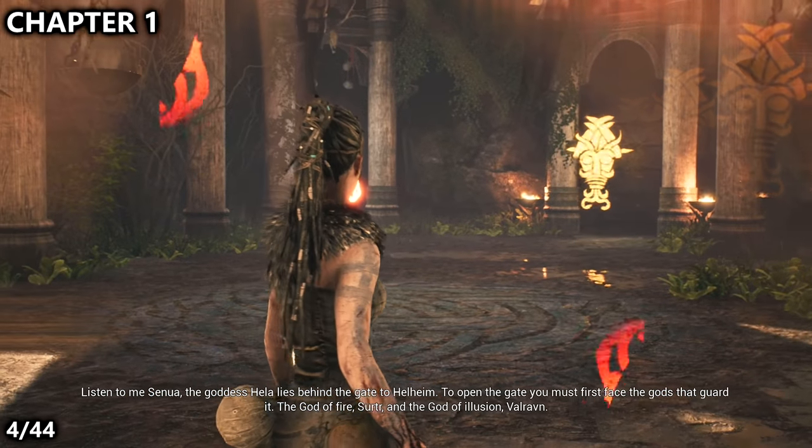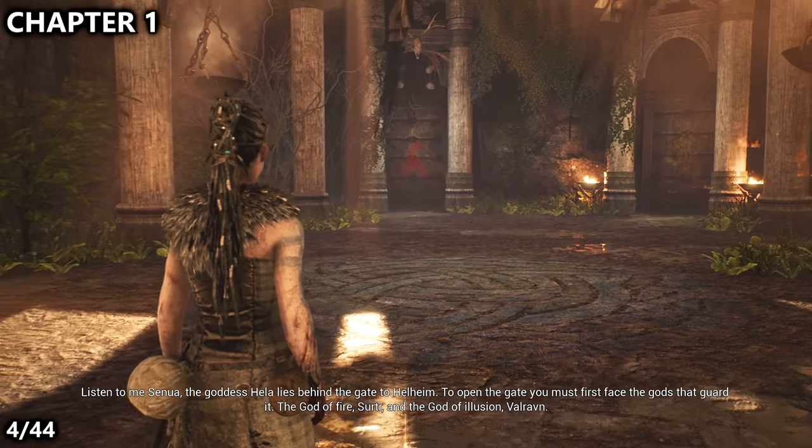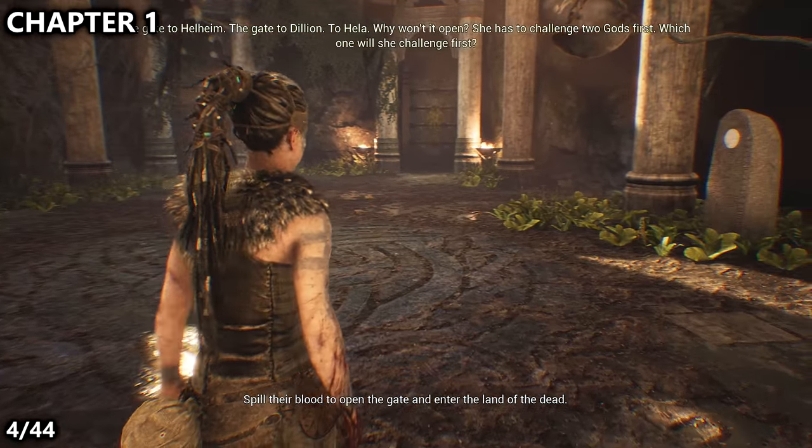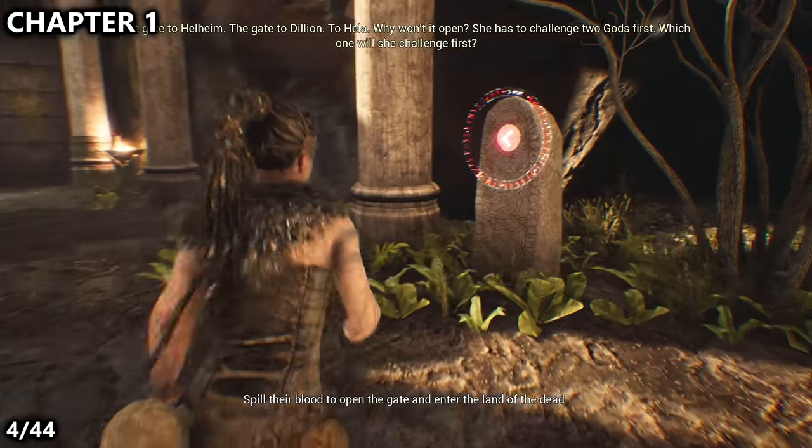You'll then be introduced to some of the combat in the game, and you'll have two options of doors in order to proceed. Before proceeding through one of the doors, make sure you take the collectible in the middle of this room.